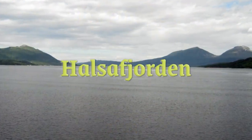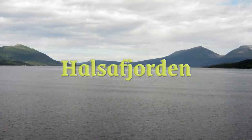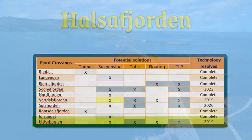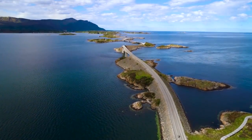The final crossing is the Halcia Fjord. It is challenging for engineers because of its size and because there are no islands to work with. Specific proposals couldn't be found, but based on a technology chart from the government website, possible solutions include a suspension bridge, a floating bridge, and a submerged floating tunnel. For many of the crossings, scientists will be collecting data for the next few years before the government decides on proposals.